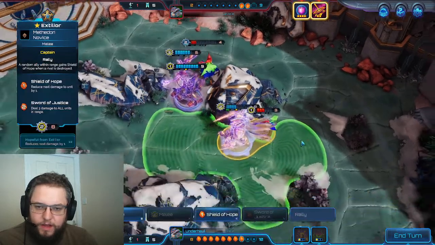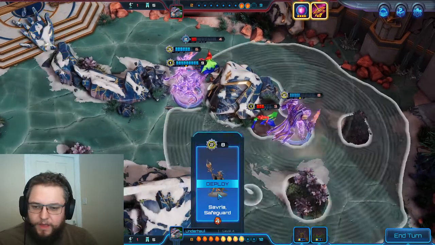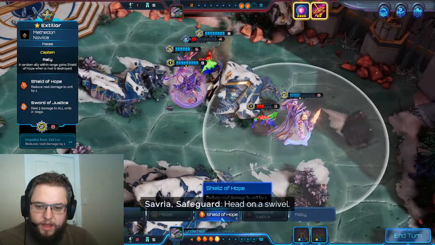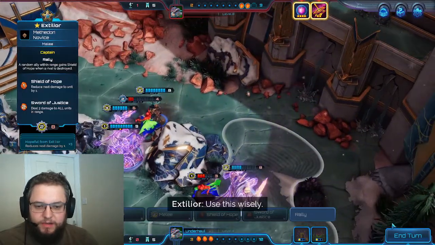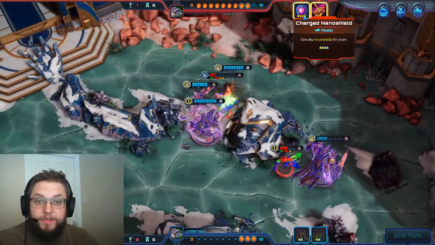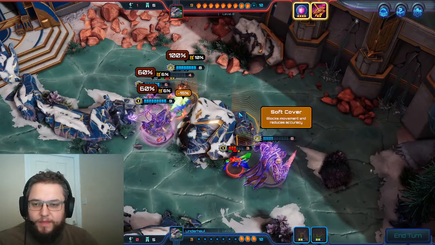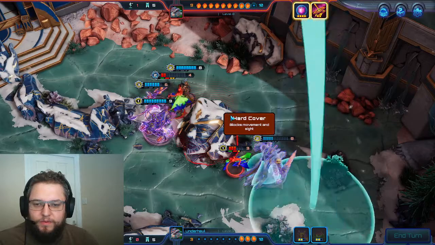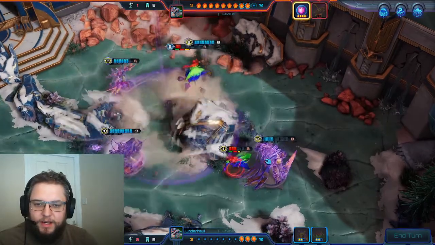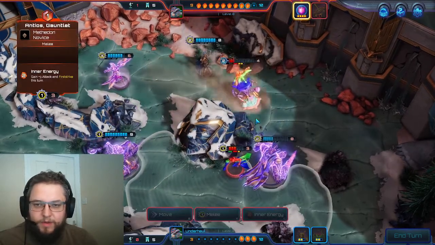Actions cannot be undone. We're going to move Extilior just over here. Play Savria Safeguard, blocking off the back there. And then once again we're just going to shield and hope Extilior, keep him as safe as possible. So that was good, they've got Disruptor and Invulnerable, so they have got another turn. But this is all irrelevant if they can actually just not play enough units to kill us. Because we can kill Antios Gauntlet, and we can probably kill whatever they play or pull it away with Crankbait.